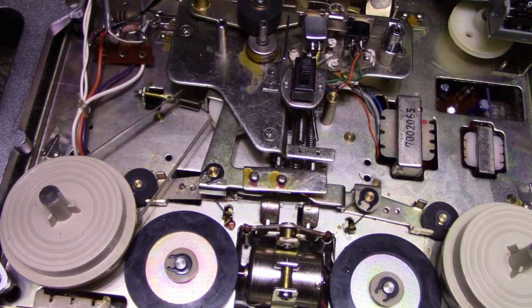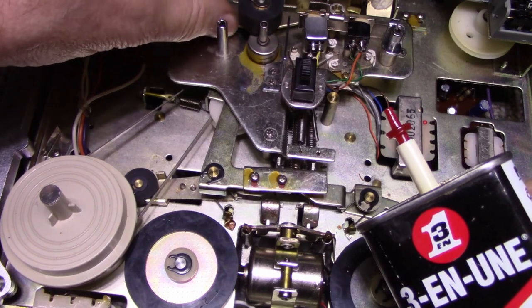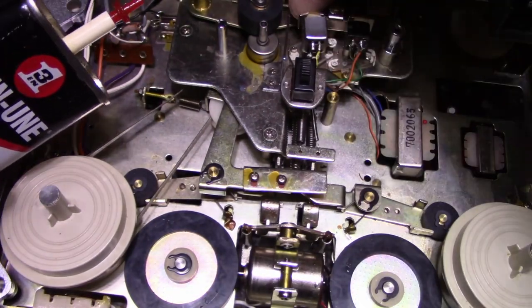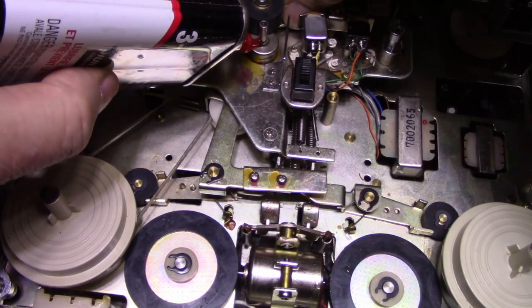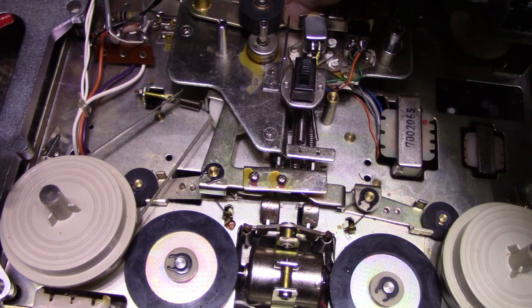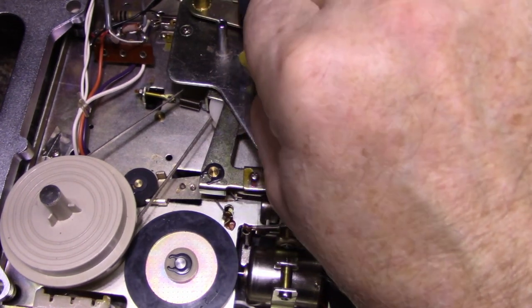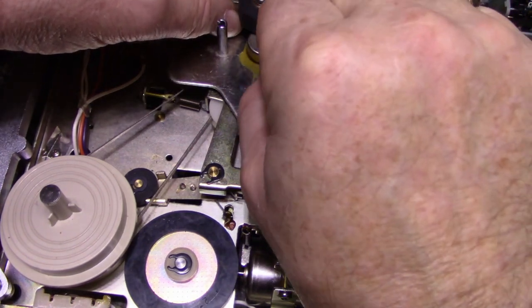Now, the one thing I did do is I assembled that capstan bearing dry, so I have to add some oil here. So I'm gonna just let it go down the shaft. And then I'll clean up the excess so that it doesn't get on the roller. And that should be the end of that.